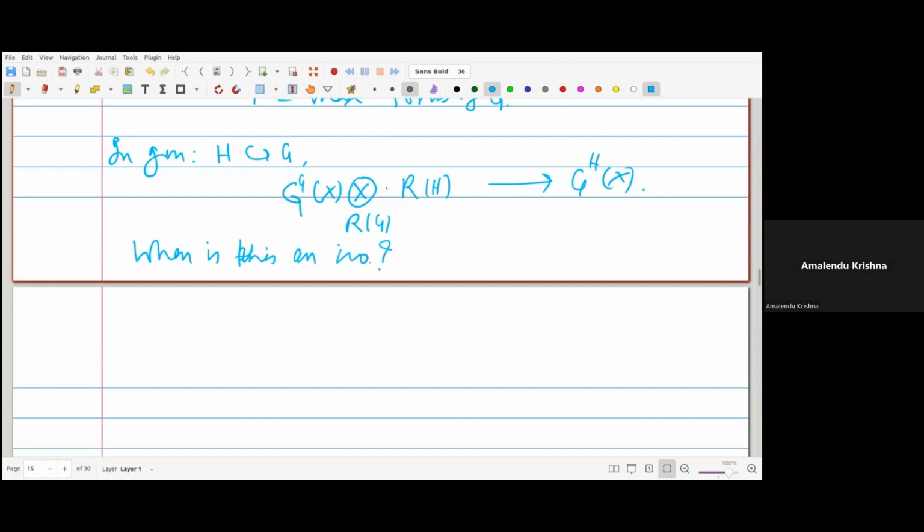If you know this, then things become a lot easier, right? It tells you that if you know the equivariant K theory for G, then you know the equivariant K theory for every closed subgroup of G, just by base change. So you don't expect this to be an isomorphism always, right? However, what is true is the following, with some mild condition.